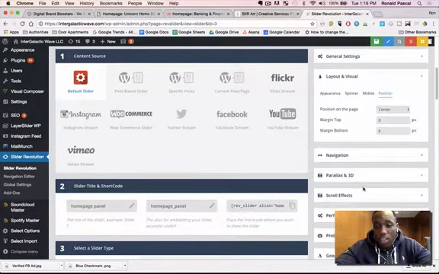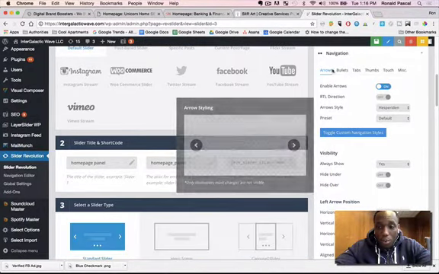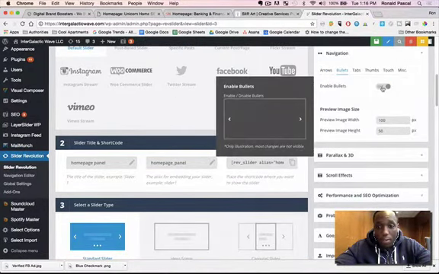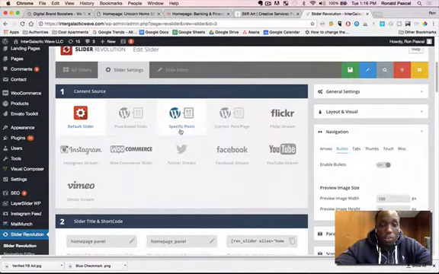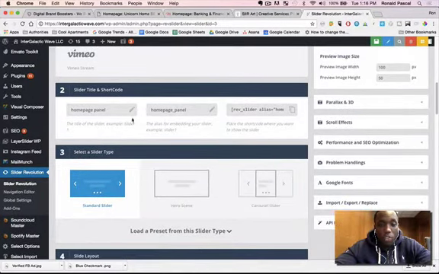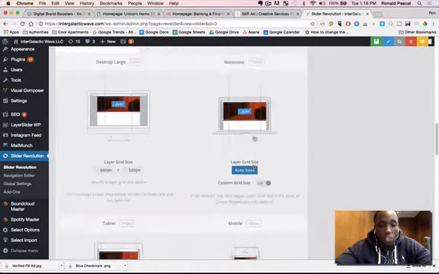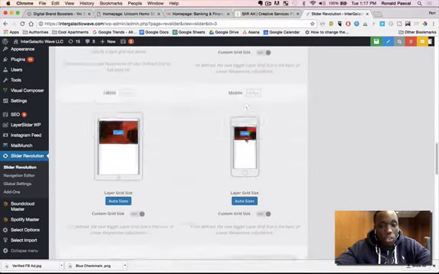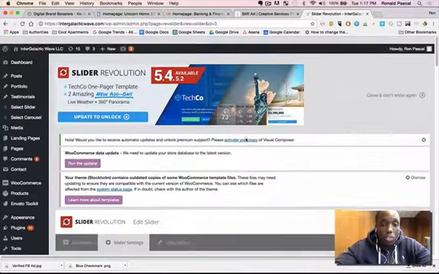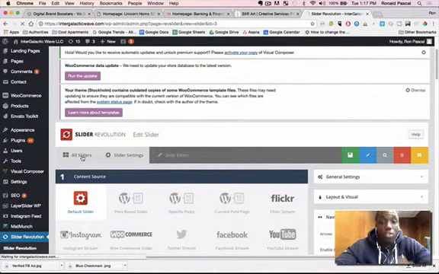Looping slides and navigation. If you want to show bullets at the bottom, you can do that, right? So we're going to leave it the way it is, but I just wanted to show you here that there's different types of sliders in general inside Revolution Slider that you can use to customize the look of your website, all right? You can change the name, all that. There's more information here. It keeps going, how it looks on mobile, how it looks on desktop. You can play around with all these. So that's the back end of a physical slider.